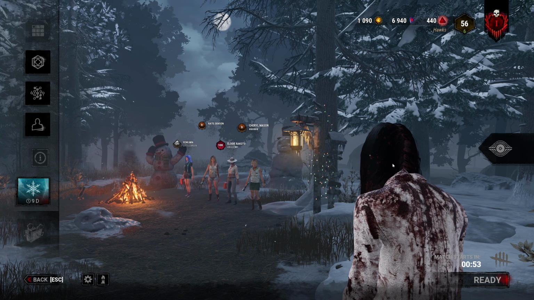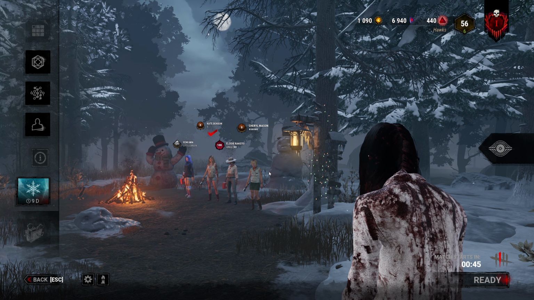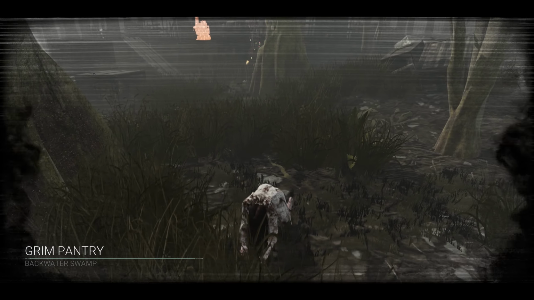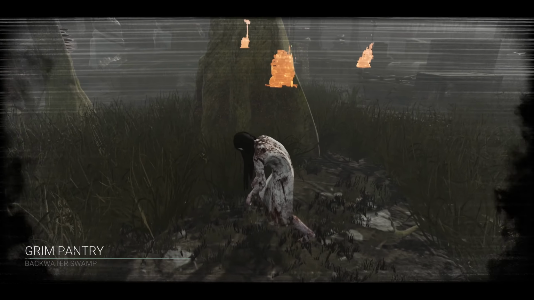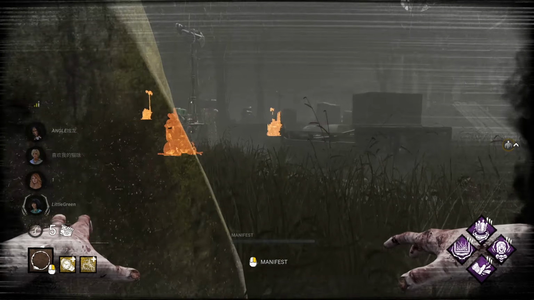Let's get into it. Oh, a P100. 100 and 2 medkits, 2 torch. This is gonna be interesting. I feel like no map offerings, nothing special. And we get Backwater Swamp. This should be a good map. Let's find them.